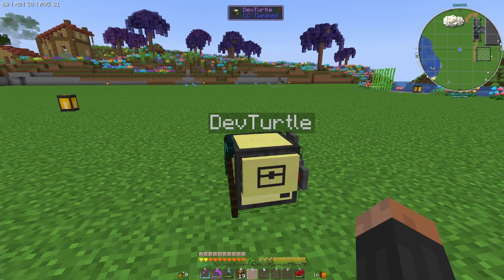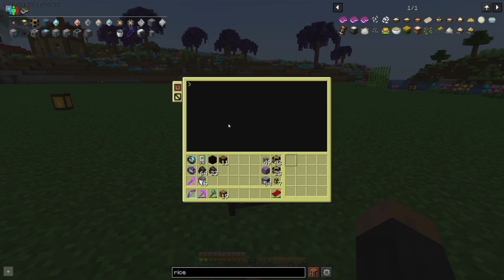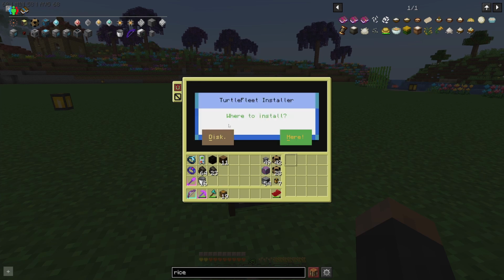Alright, so before going further, I'll show how to install the software. You simply have to type pastebin, run, and then this code. It's going to be in the description below, so if you want to just copy and paste it, that should work. Then you press enter. You will get the installation prompt.